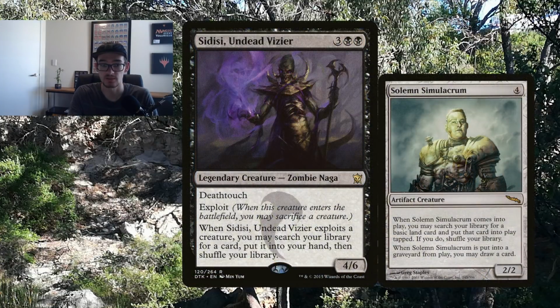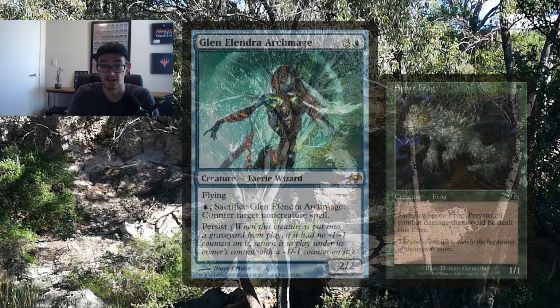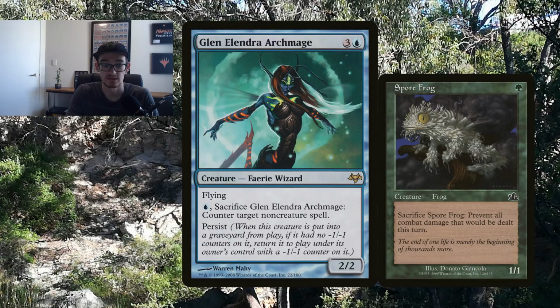Sidisi can either exploit another creature or herself. She counts as a permanent, so in a way she's a 5 mana permanent tutor that you can keep recasting if you want to. Solemn, if you can keep casting and getting him dead, constant value there. More drawing and more land. Eternal Witness and Skullwinder support the plan of pulling out of the graveyard and recasting. Glen and Sporefrog help lock down the board. Glen, you can keep recurring to counter non-creature spells, especially against red-blue decks. And Sporefrog, if you choose him as your creature permanent, you can keep fogging the board every turn.